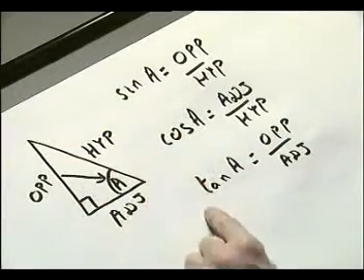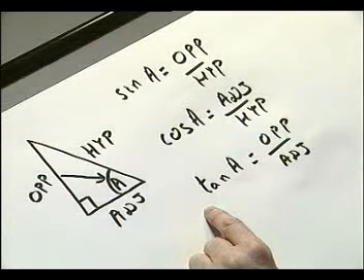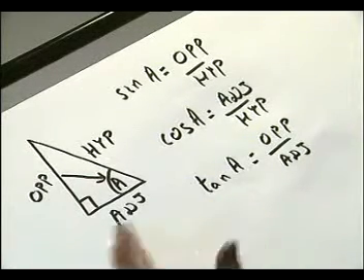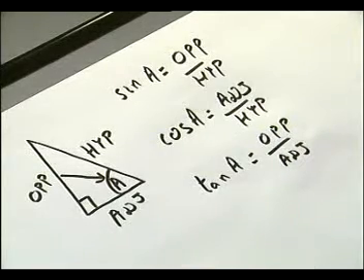But this is a right-angled triangle, and so the angle A is bound to be less than 90 degrees, but more than 0. In other words, it's an acute angle. So these, so far, are defined only for acute angles. What happens if we've got an angle that's bigger than 90? Or indeed, if we've got an angle that's less than 0? Well, that raises a question to begin with. How can we have an angle that's less than 0?